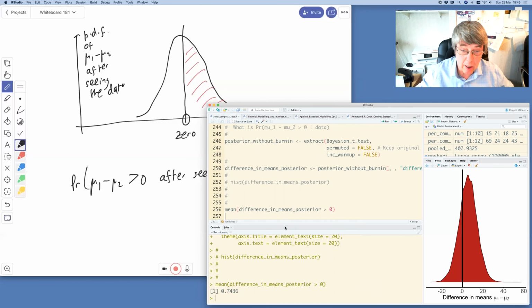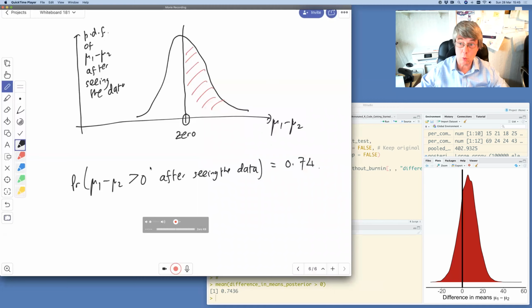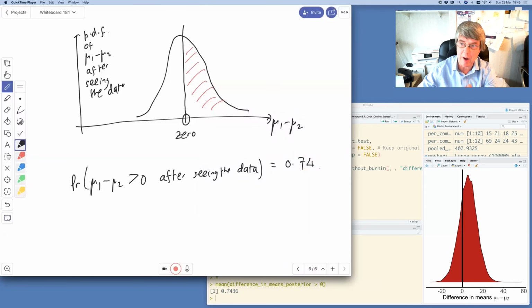So what we have in the Bayesian framework, and what we study on this module, is an easier way of quantifying our beliefs about the unknown parameters of a mathematical model after seeing some data. And that's called the Bayesian framework. And it's really nice because we can quantify our beliefs using probabilities and probability density functions.